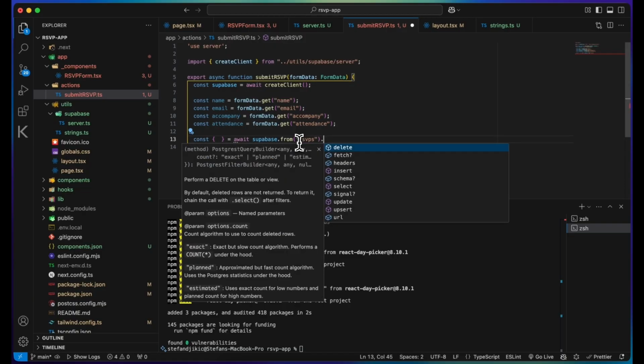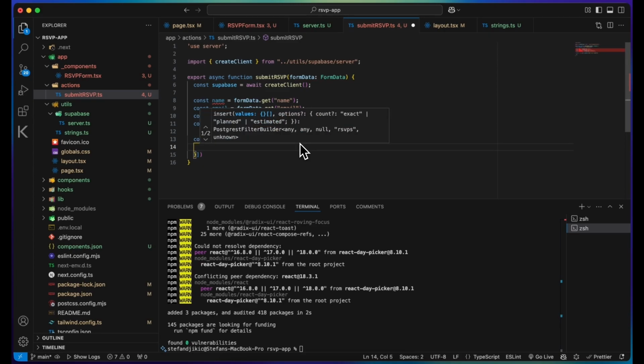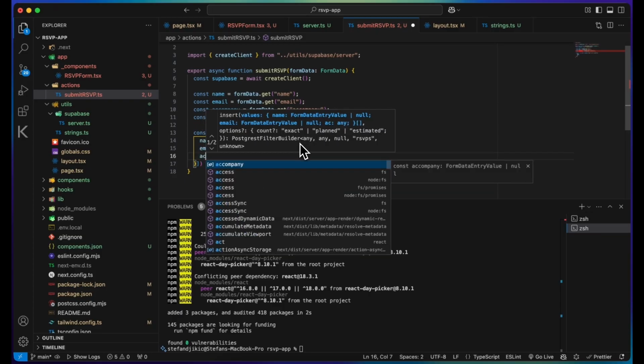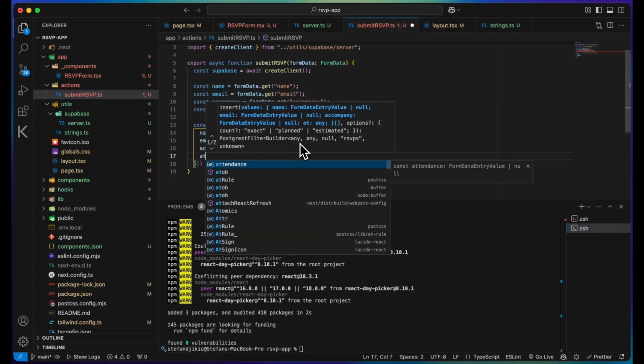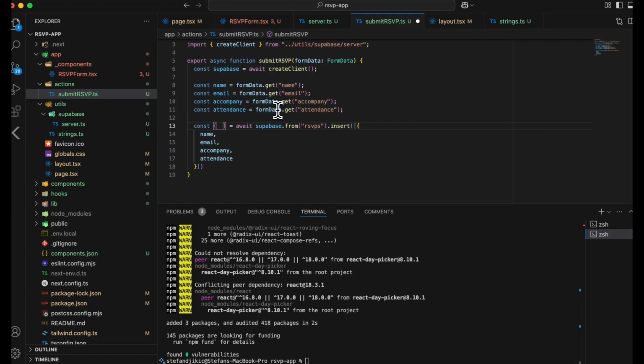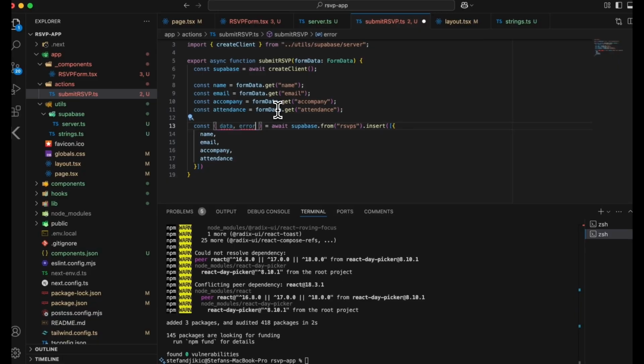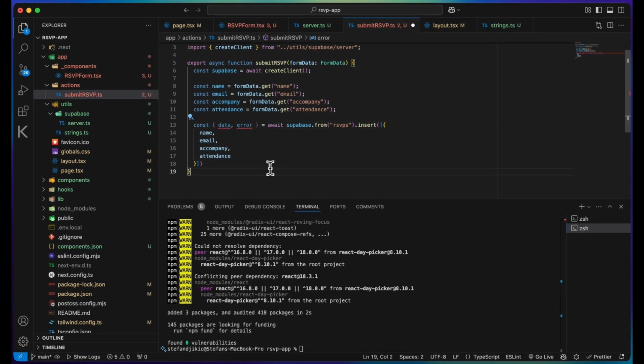Alright, now what we want to do? Well, we want to insert some data. Okay, so this is going to be an array and we can add name, email, a company, and attendance. So here we can return directly that data and error in case we have it.